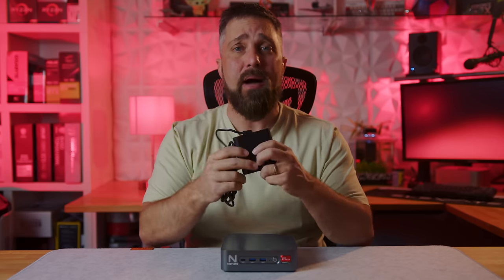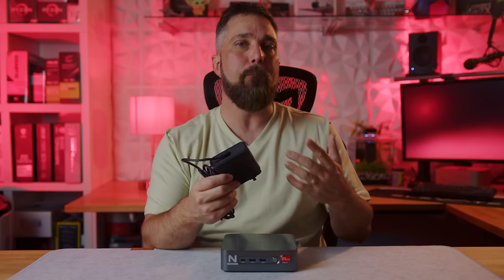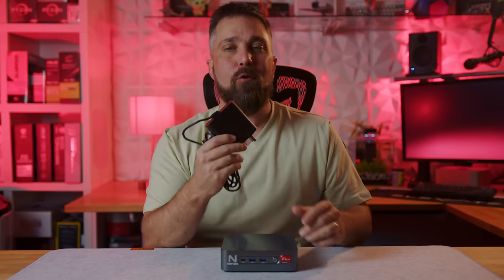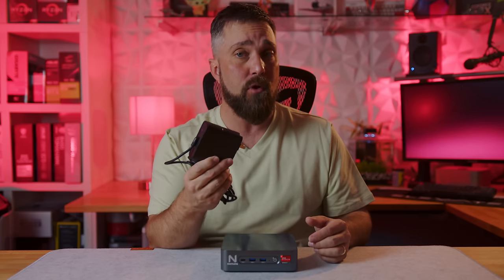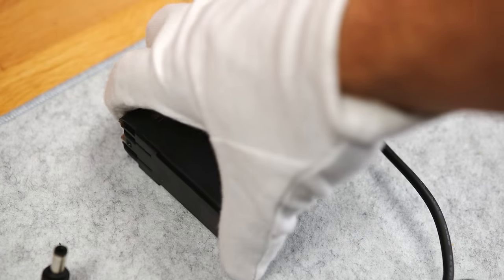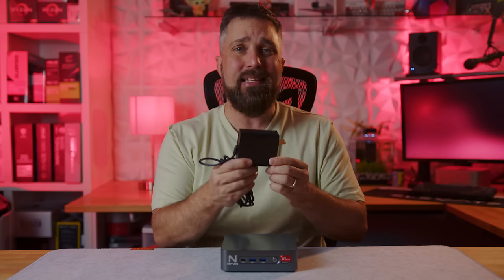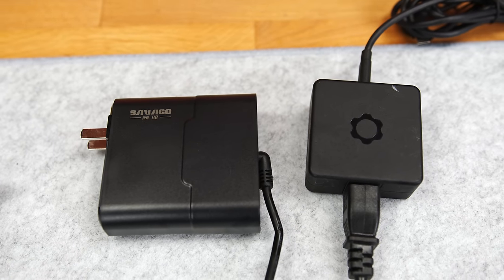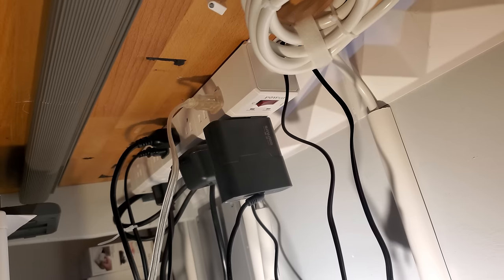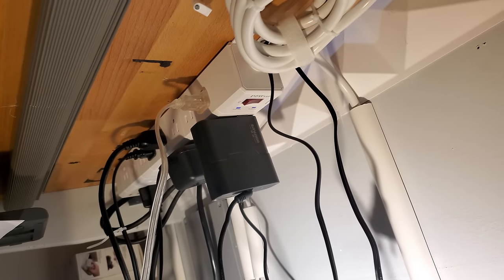As far as accessories, I want to point out the power supply, as this is a GaN — or gallium nitride — power supply. GaN chargers are becoming more prevalent as they're much more compact and run much cooler than silicon chargers. This is the first 120-watt GaN power supply I've worked with, and it's impressive that what used to be a giant brick is now a wall-wart style charger that's more than half the size. Personally, I think it's still a bit large to be a wall wart and may have been more flexible as an inline brick, but it does work and is even light enough to plug in upside down into my under-desk mounted power strip.